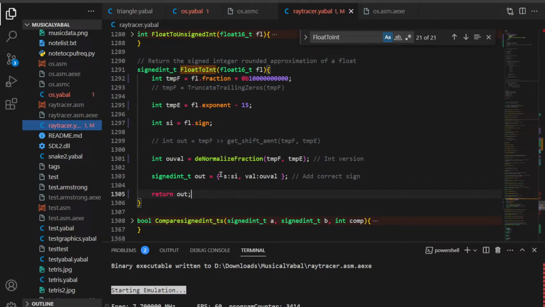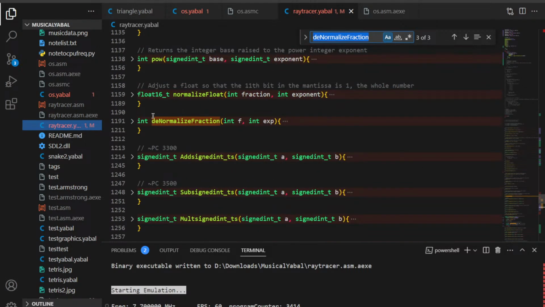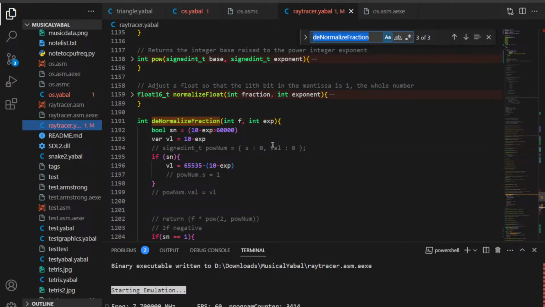Also look at the denormalized fraction function. If 10 minus the exponent is greater than 60,000.